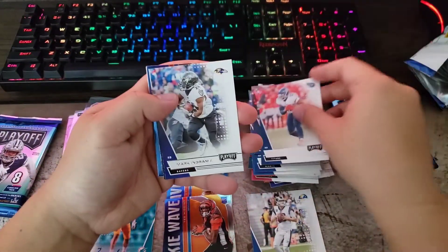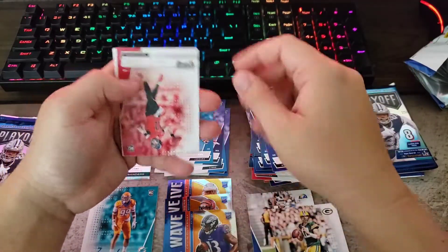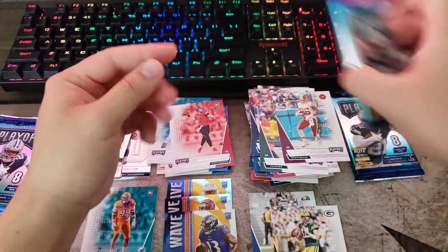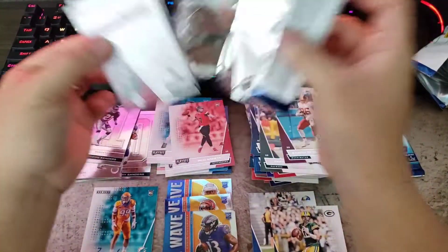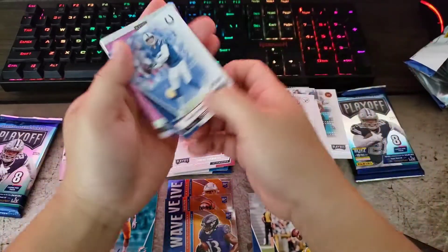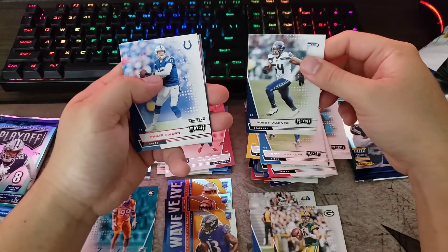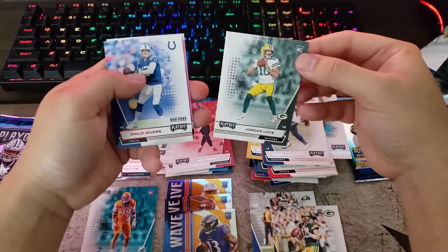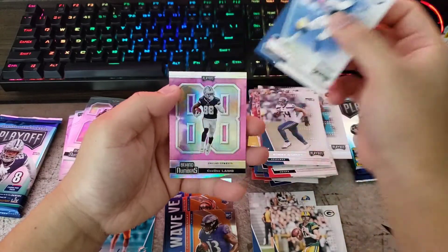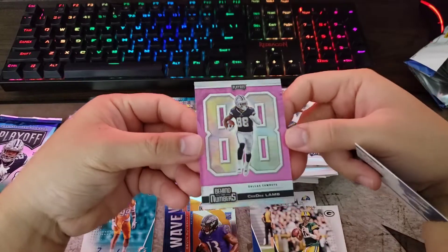Derrick Henry, Ingram, Rogers with the red lettering. Duvernay. Reed, Sinnett, Brett Favre, Hopkins, AP. This is a pretty good box. Chris Jones, Deontay Johnson, Philip Rivers. Oh — we do have a pink here! Kyler Murray, Kenny Golladay, Bobby Wagner, Jordan Love rookie — nice! Philip Rivers, Colt Stout. And here — CeeDee Lamb! This is the pink Optichrome — wow, this was a good pack.